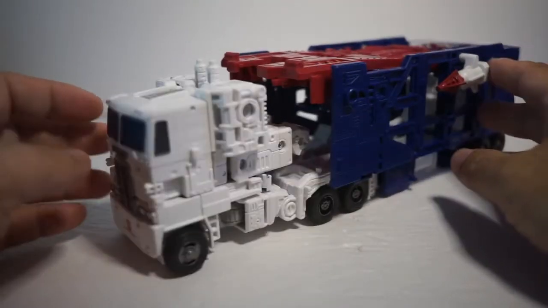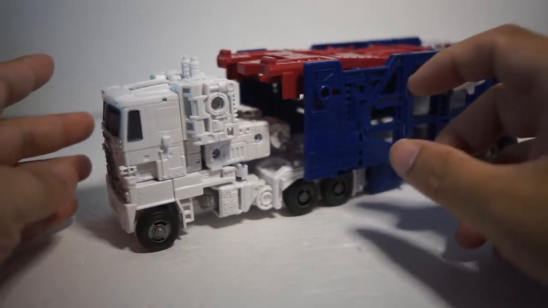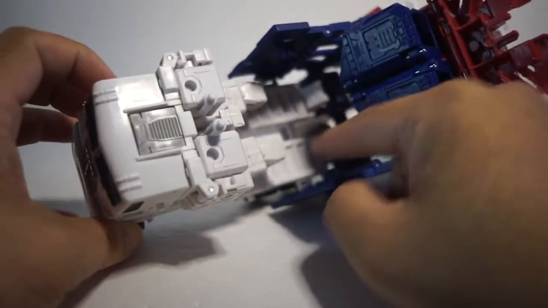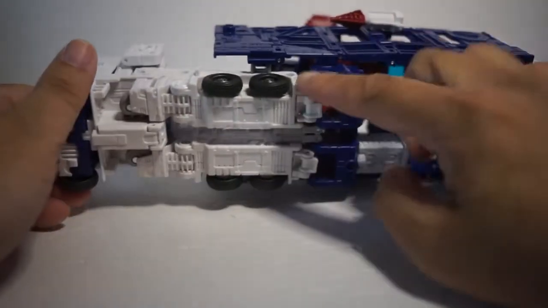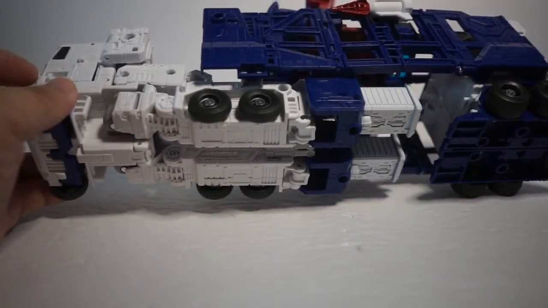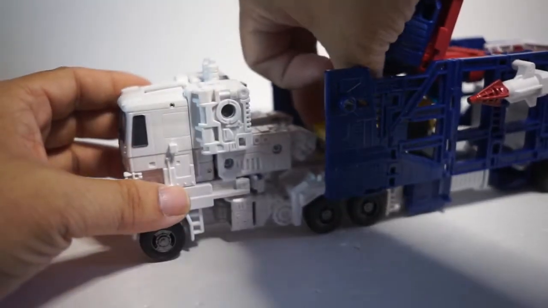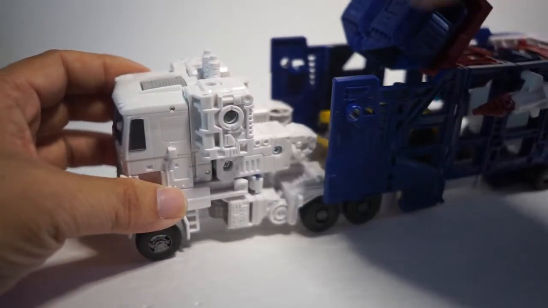Okay, transforming him was actually kind of hard. I had to look up the instructions because there was stuff I couldn't figure out, like how to get this front part to move forward. This whole contraption back here is hiding a lot of stuff, but basically they don't really connect. I mean, they connect some tabs and stuff, but they don't really connect on the bottom. So if you want a car carrier, you need a tiny little car to sit in here. And then you can, oh, you can't really close it because of the clearance.